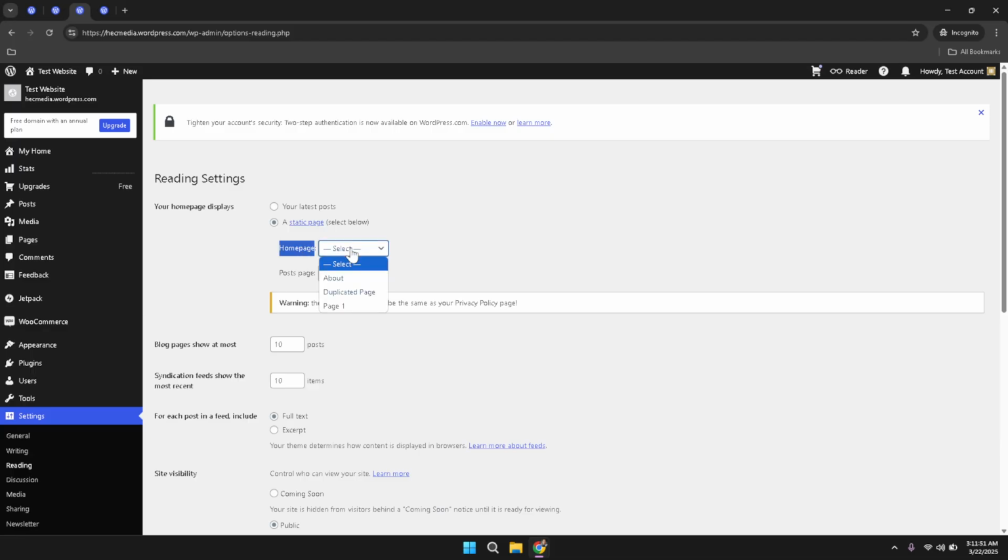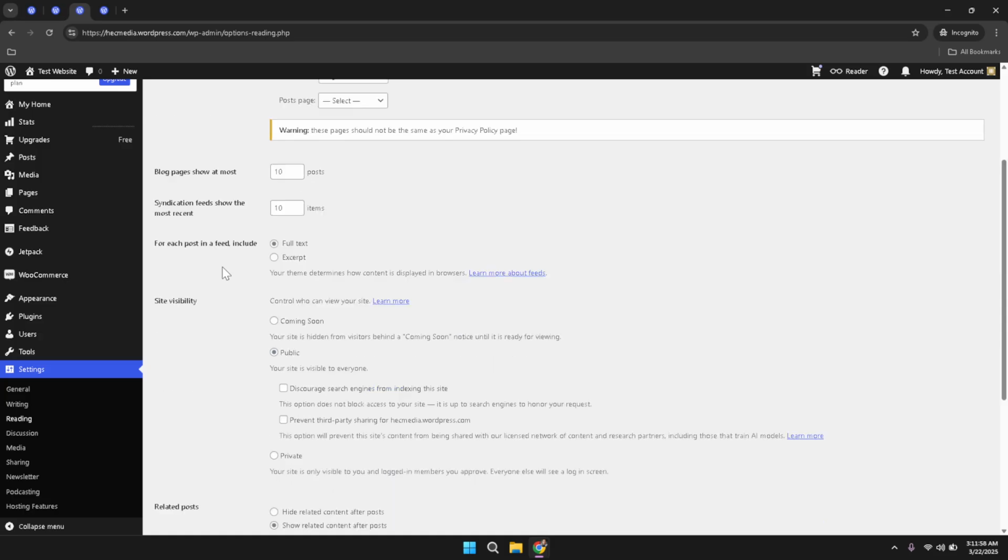Look carefully for the control that lets you click on homepage and change the page. This action will enable you to designate any of your created pages as the main landing page for visitors. Finally, after you have set your preferred page as the home page, make sure that you save the changes.